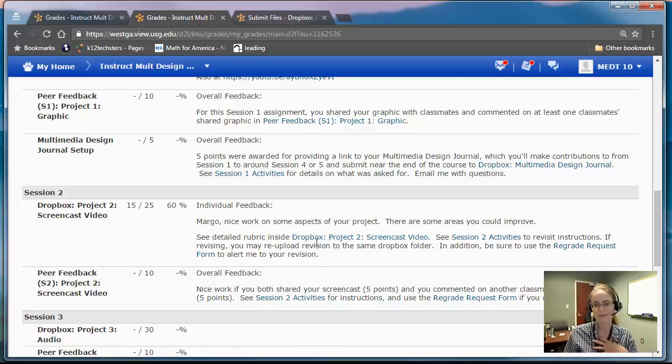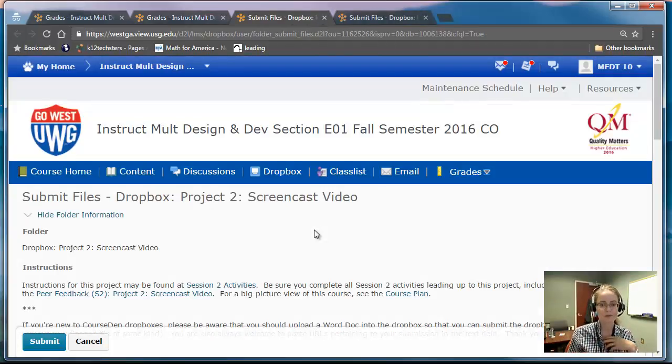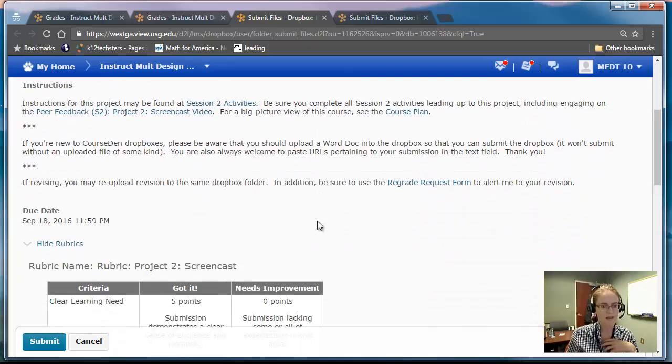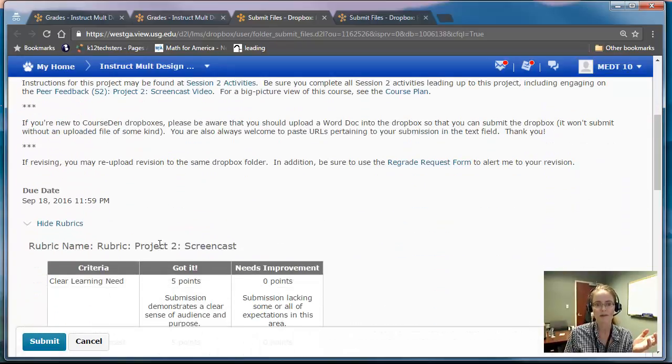What I thought was happening was that you would see the Dropbox with the marked up rubric. But instead you're seeing, I think, the blank Dropbox, because of the way I set up my Dropboxes, where they have long deadlines, like through the end of the semester, you can actually still submit work to them. So you're seeing the empty Dropbox.